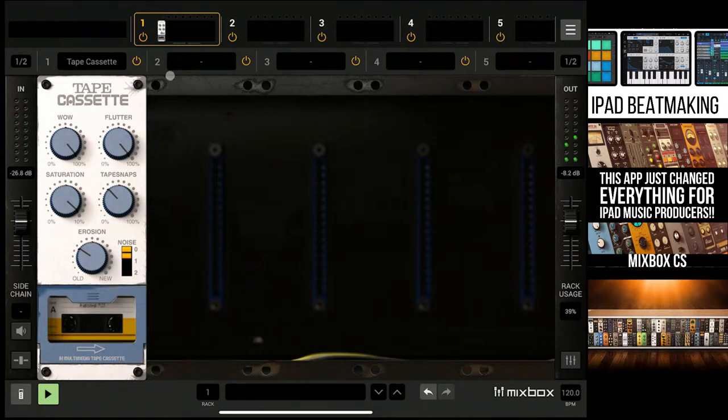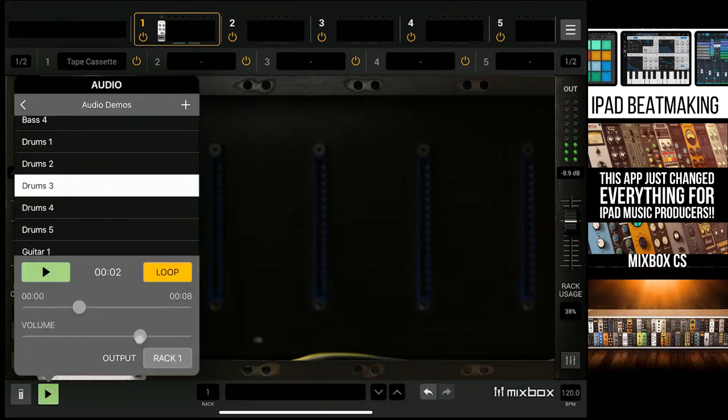Wow. Yeah, it definitely, I can hear it. It's really pronounced on the drums. That's a good call. That was a very good call. All those hard transients make it easier to hear what's going on. Yeah, you're absolutely right.